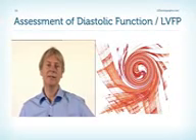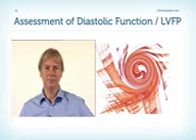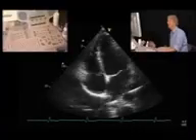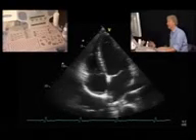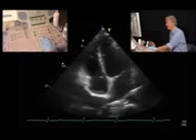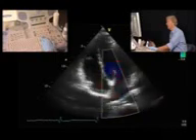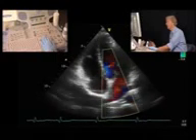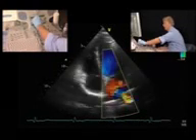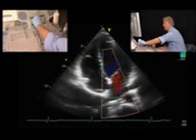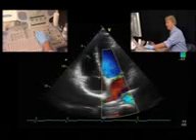Finally, the last modality we'll discuss is pulmonic venous flow. So here's how I would do an assessment of the pulmonic veins. First of all, you need a 4-chamber view, and you have to visualize the pulmonic veins, especially the right upper pulmonic vein, which is this structure here. Then I would first place the color Doppler and just try to visualize the inflow. You can decrease the PRF, then you can see the low flow velocities of the pulmonic veins better. And then I use this as a reference to place my pulse-wave Doppler sample right here at the origin of the pulmonic veins.